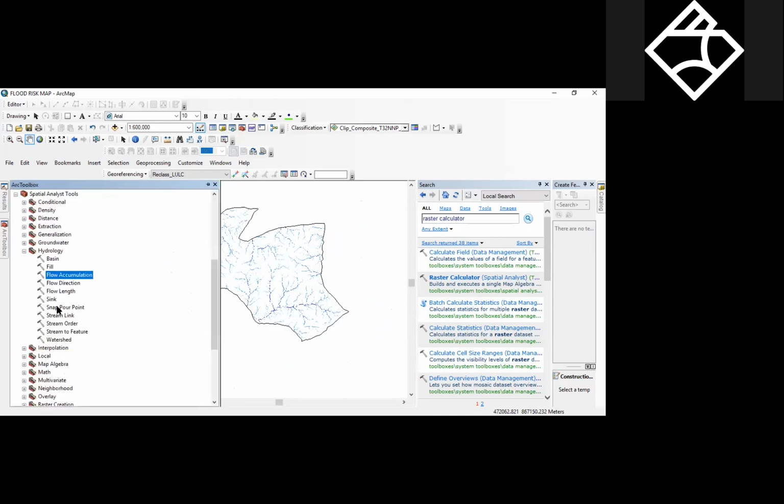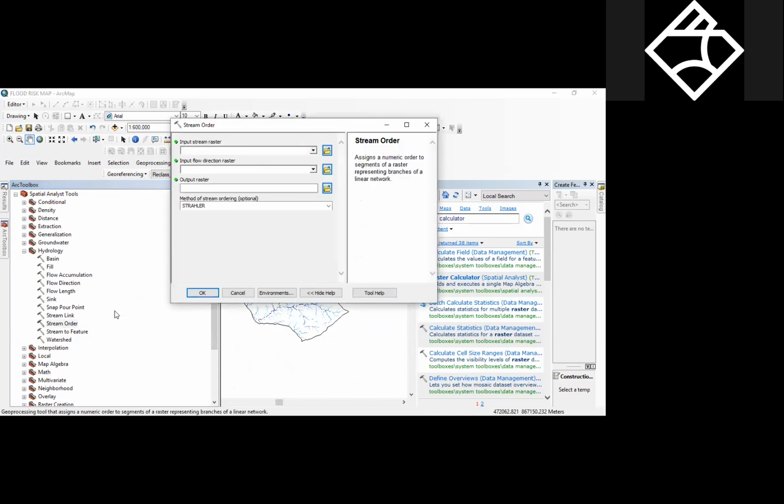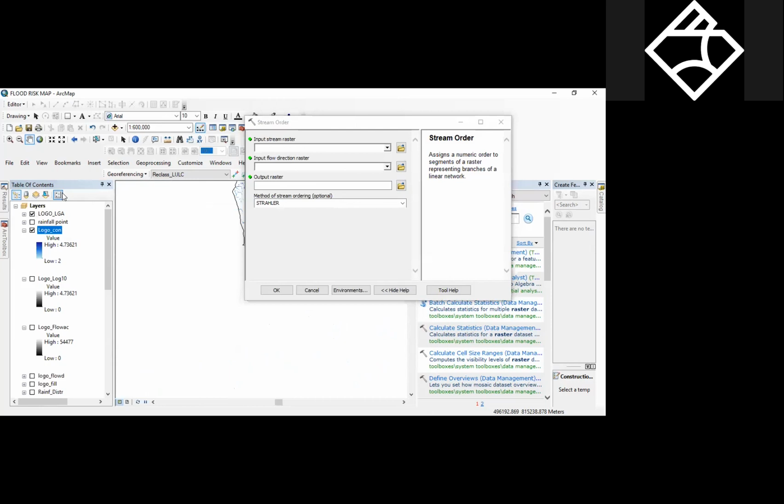This one is the stream order analysis. Basically, what the stream order analysis does is order our stream segments based on the different classes identified using the Strahler technique. What is the Strahler method of classification? It shows that two smaller stream segments meet to form a bigger stream segment. A stream of order one and another of stream order one must converge to form a stream of stream order two.